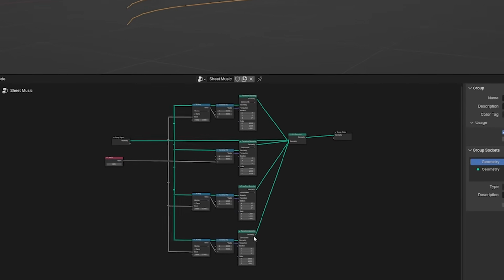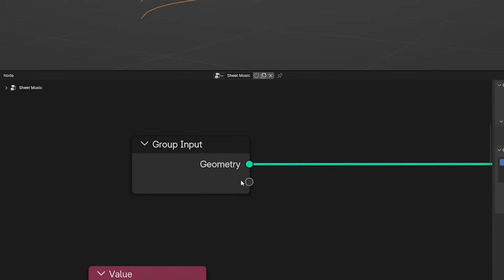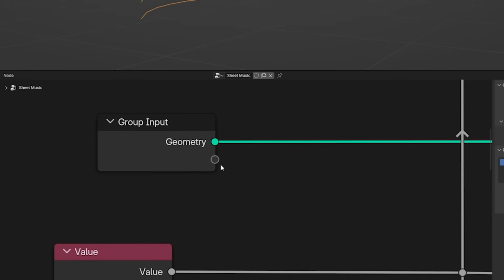However, we can go further than this. Our node tree now looks like this, just a refresher. I've organized it a little bit so it's not confusing. But like I said, we can make this value even more useful by exposing it, so it's accessible through the modifier stack. You can expose parameters by simply dragging them backwards into this open socket of the input geometry node.